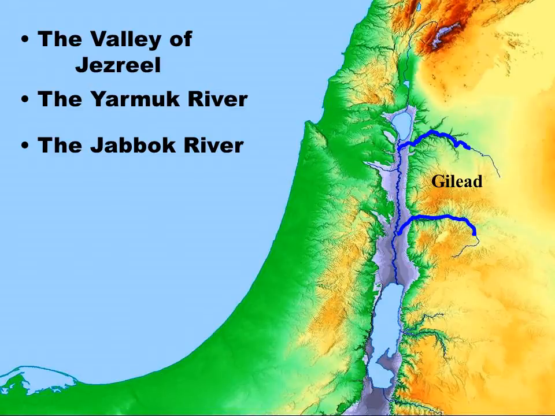and then continuing south, here's a river that flows not into the Jordan River, but into the Dead Sea, and that's the Arnon River. The Arnon River, if I can describe a canyon that reminds me a little bit, much smaller than the Grand Canyon, but still has that canyon-looking sort of thing, that's the Arnon. And that was the northern border of the land of Moab. So there's the Arnon, and there is Moab.